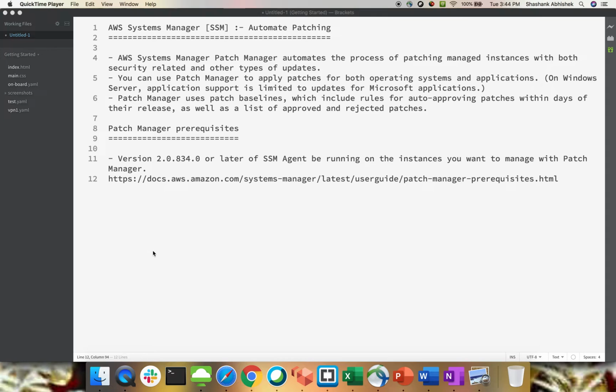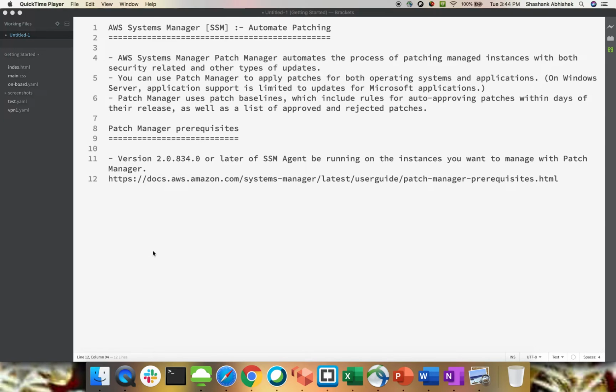And again, all the instances that need to be patched with Systems Manager have to be assigned as managed instances. So for that, you have to create a role. That's a prerequisite, where we have to create a Systems Manager IAM role and assign that role to my EC2 instance so that the instance gets considered a managed instance. From there onward, we can take actions as per our requirement with the help of Systems Manager, and we can do all other stuff related to patching or deployments.